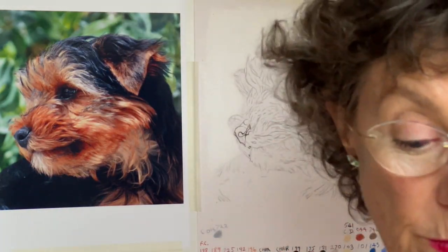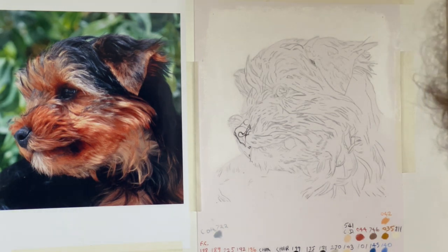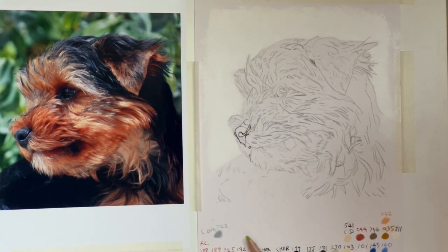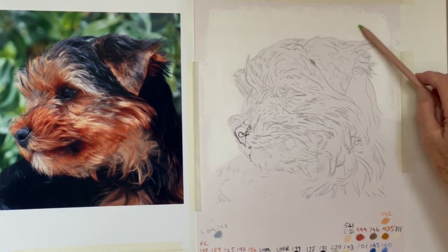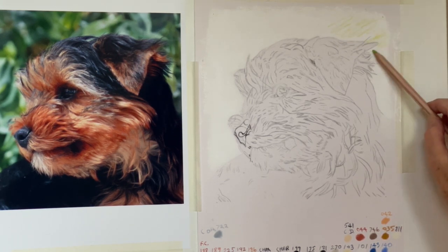Okay, so let's get our green on. Now this is 232. I haven't actually added it down here yet. We'll just see how it goes, I think. So, kind of what you do really is you just put the colour on.